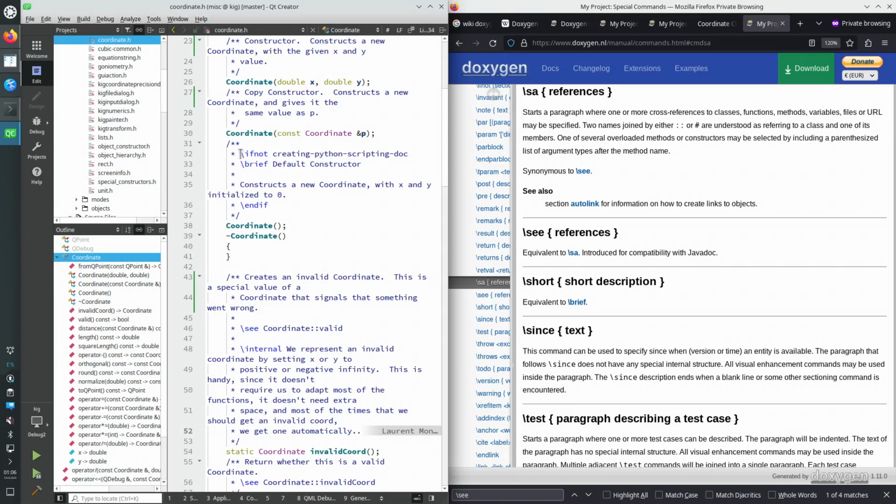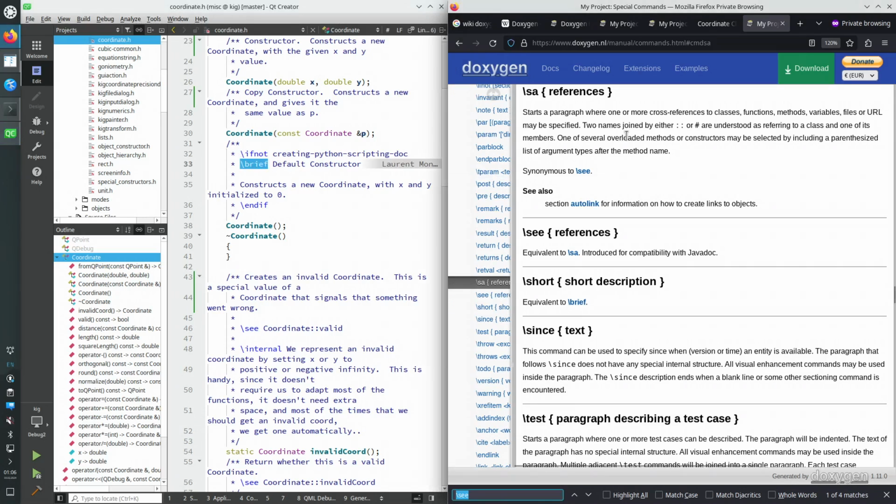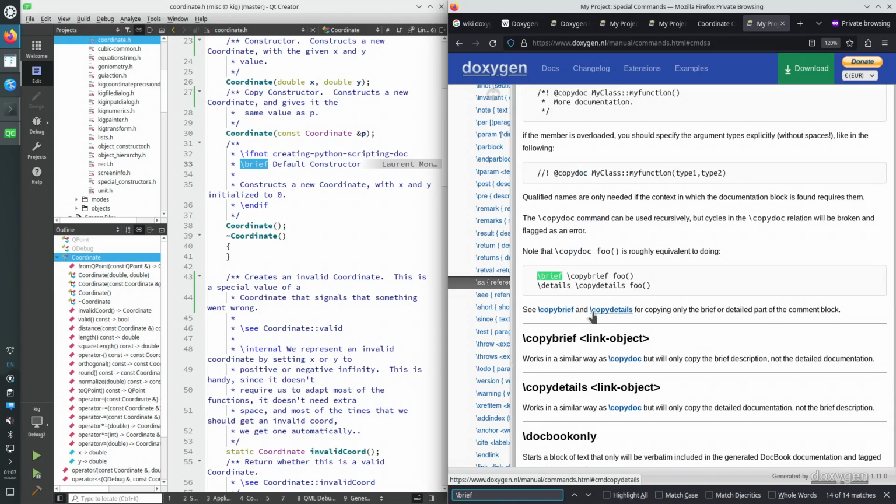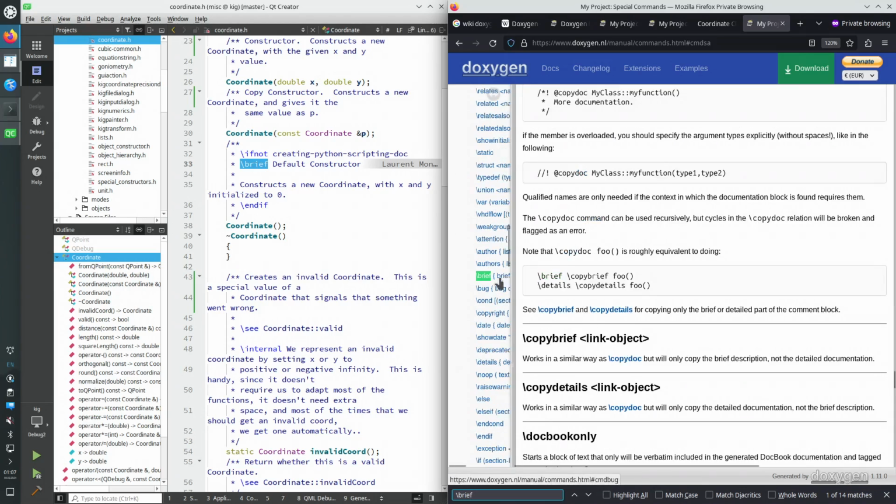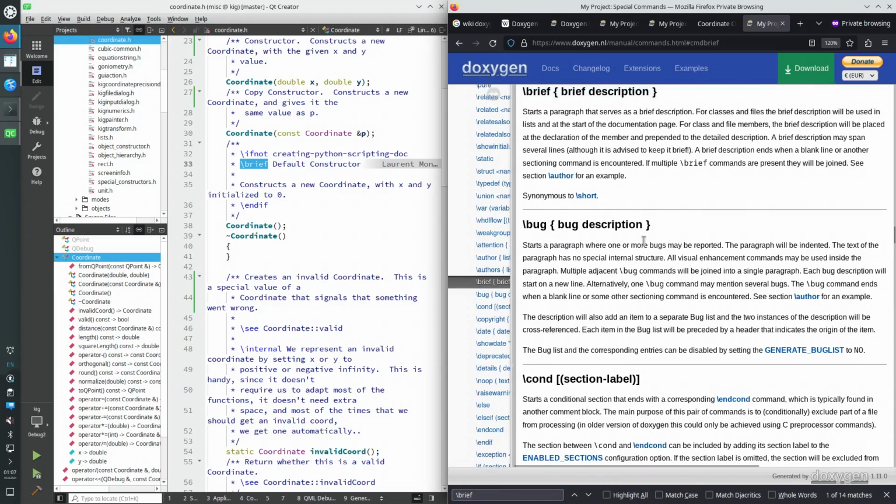Then we had brief, which starts a paragraph that serves as a brief description.